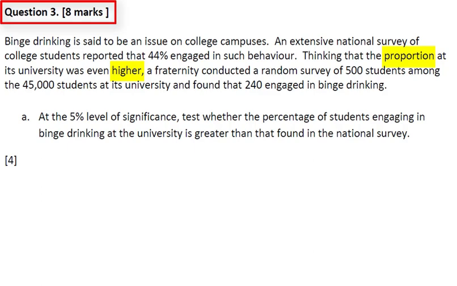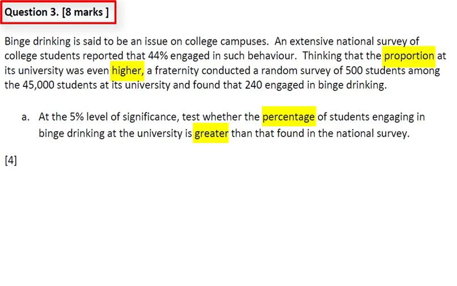Are we dealing with mean or proportion? Most likely proportion, because we don't even have the average. We don't have the mean, which is the average. We don't have the standard deviation. At the 5% level of significance, test whether the percentage, the proportion, same thing, of students engaging in binge drinking at the university is greater, more, bigger. This is for the alternative hypothesis.